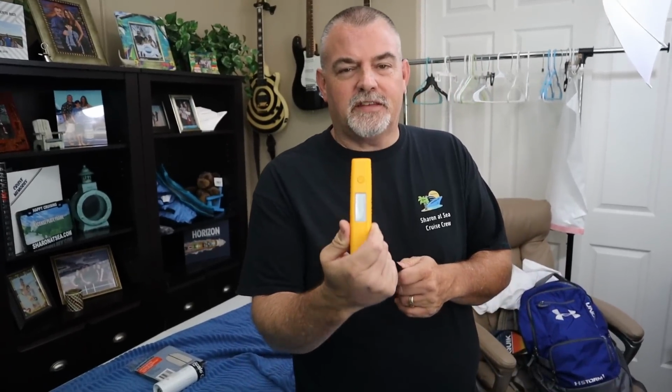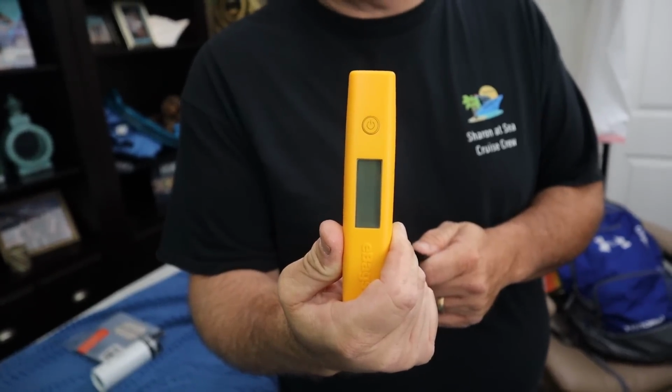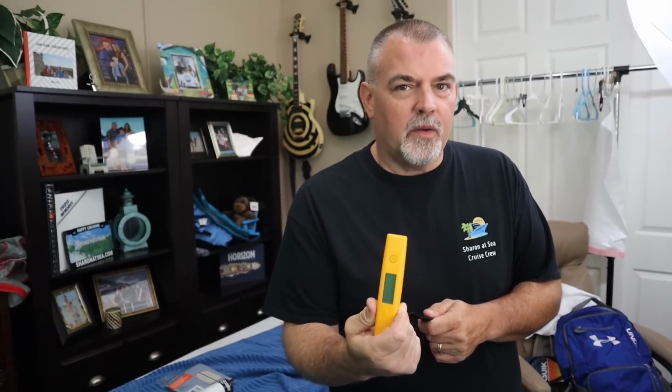All right, so this is not the first time you guys have seen us use this handy dandy tool. This is one of the most valuable things that we have ever gotten with regards to cruising. It has saved us from numerous arguments, fights, embarrassing moments. There were times where we would have to get on the ground and shift clothes from one piece of luggage to the other. It was horrifying. So our research said, get yourself your own luggage scale so you can weigh everything ahead of time. And it's really proven to be pretty accurate too.